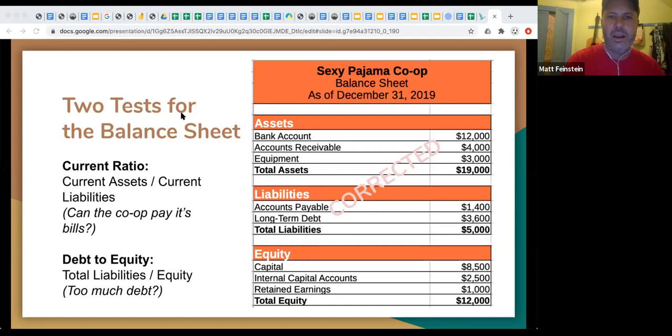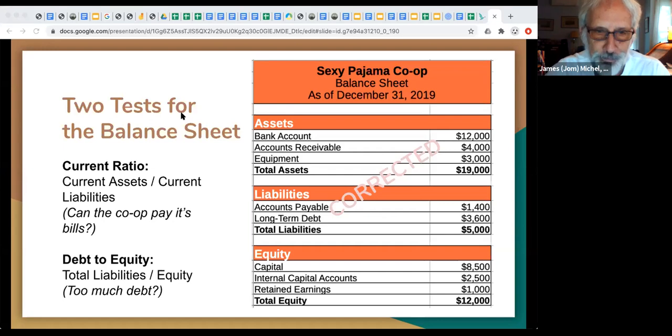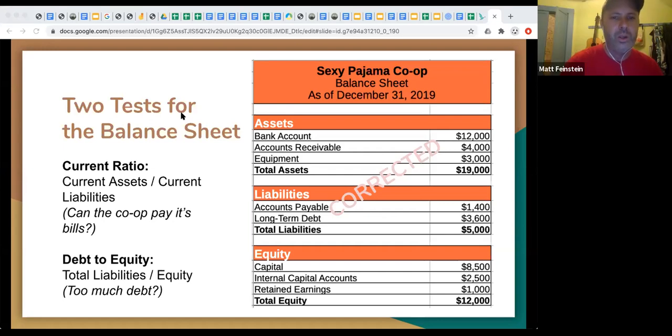So let's see. We take our current ratio. Where are we at generally calculating our current ratio? About 4 to 1. Yeah, it's about 3.8. So usually your current ratio, if it's 1.2 to 2, it's in a good spot. If it's under that, you've got to be careful. Maybe you're not going to be able to make your expenses. What do you think it means that it's so high in this case for this co-op? Why is it not recommended to be so high on our current ratio? Any thoughts?